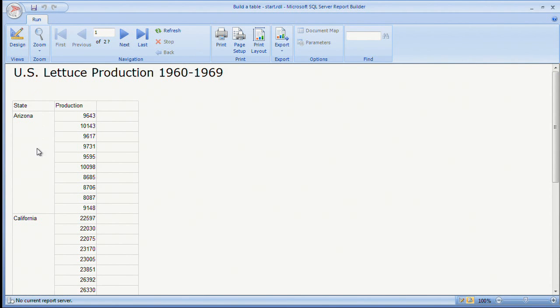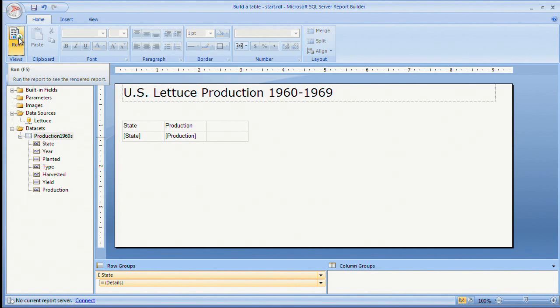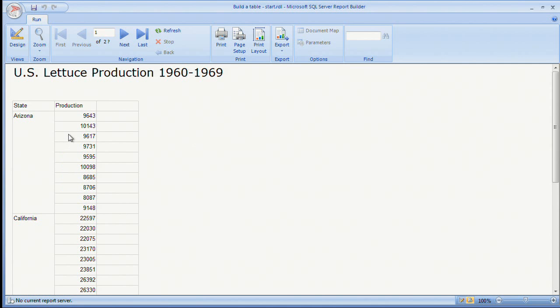This is a spanning cell that will end up spanning all the rows that come back for that row group value. So all the rows for Arizona get one cell that spans them. If that's the layout and the look that you want, then this is what you use the row grouping area to do. So for my next trick, we saw it was spanning these. We were trying to get rid of the details, right?